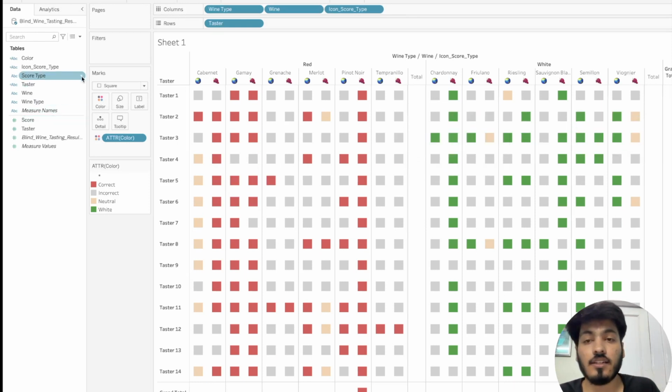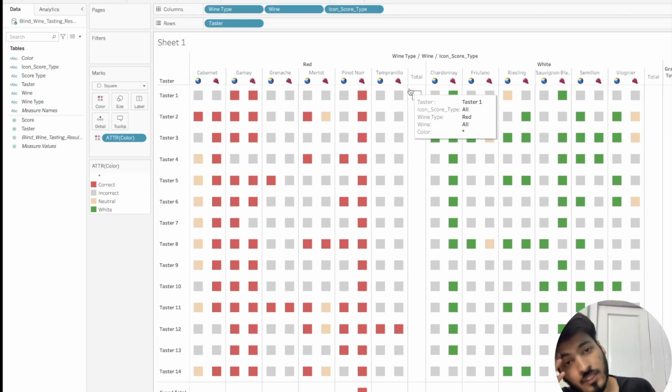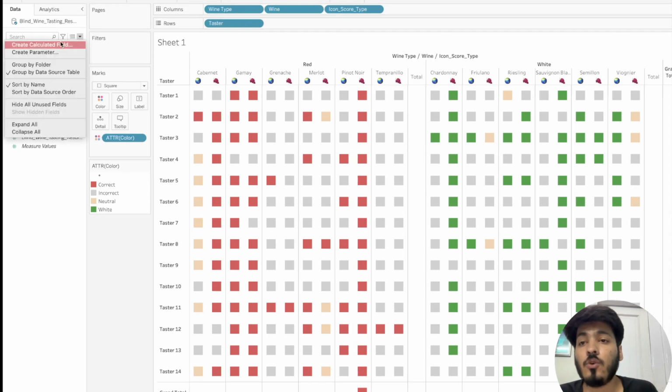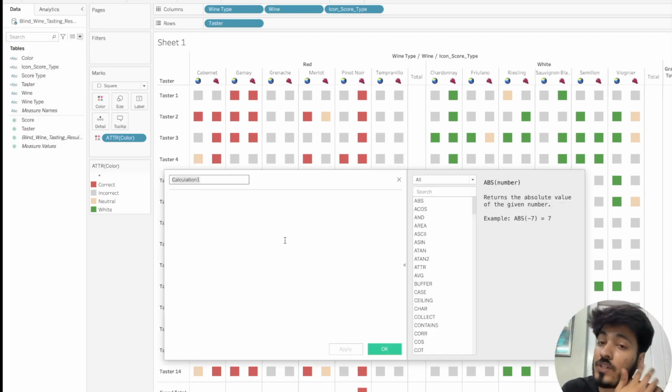So now I want to give the score for the particular taster, like wine type and the taster, right? So how to do that? We have to build one calculation. This is taster score.